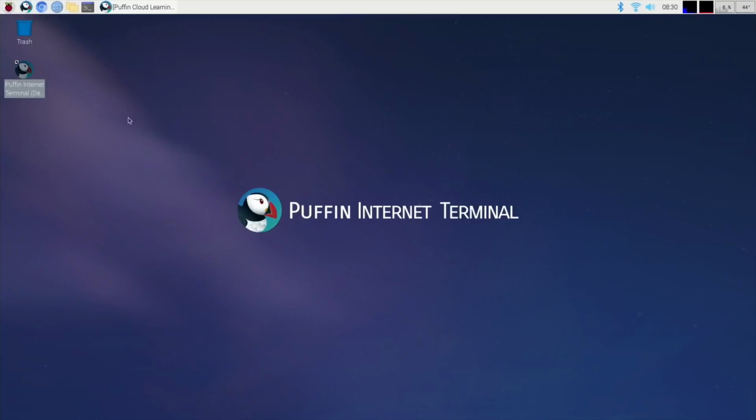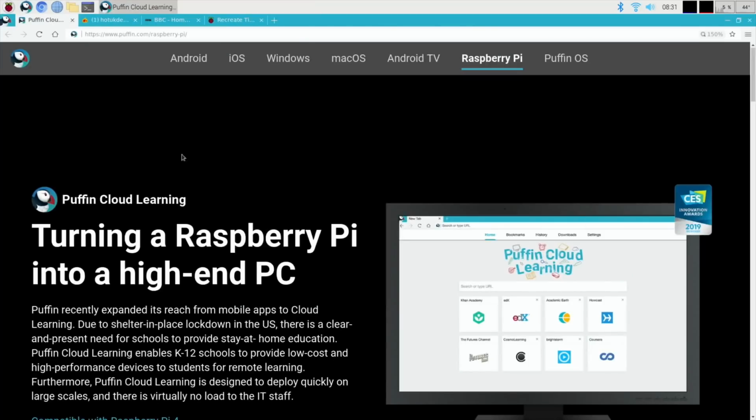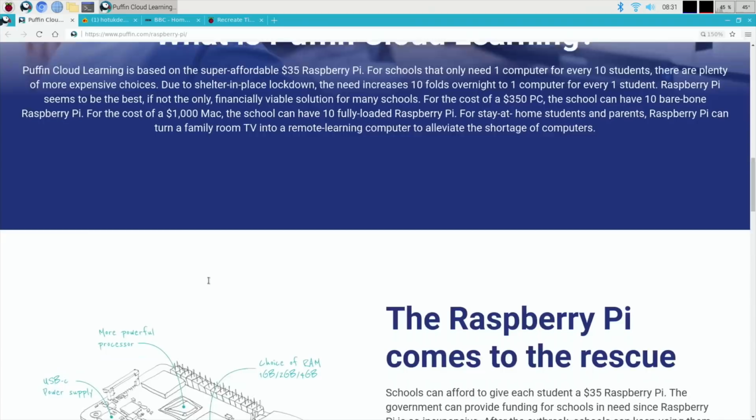But I am actually pretty impressed, and I'm going to watch this space and see what improvements they come up with. I used to use Puffin on iOS ages ago on my iPhone, and I think it had flash support back a long time ago and actually worked pretty well. So they've been in it a long time, and yeah, I will watch this space.